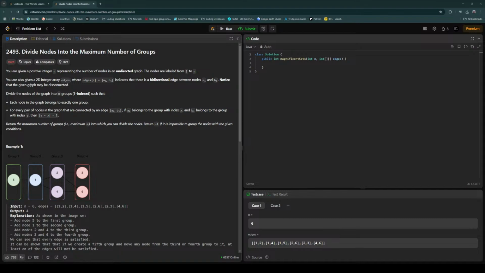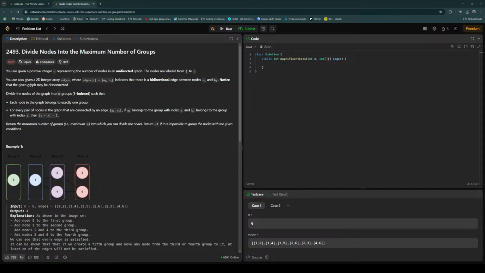This seems like a very different question. It seems like a level order traversal kind of a deal, but we do not know the root.